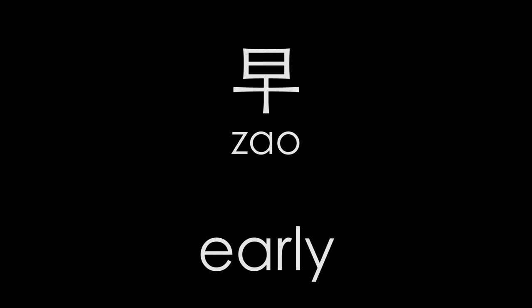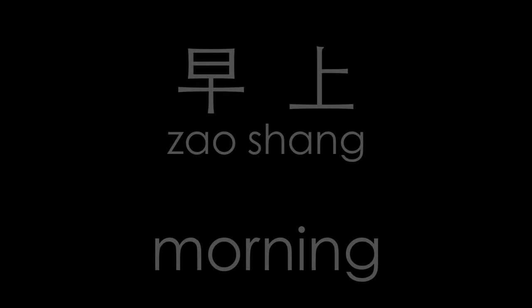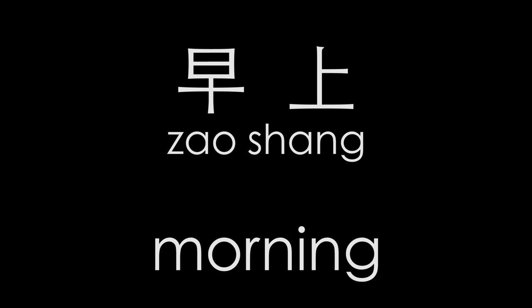The first character, 早, means early, and as you can hear, the Z is pronounced as DZ, z, 早. The second character is 上, and 上 means on. We first say on, and then some location, for example, on the street, on a chair. In Chinese, first you say the location, and then you say on, 上. So, street on, chair on. 早上, that means on the early, or in proper English, morning.